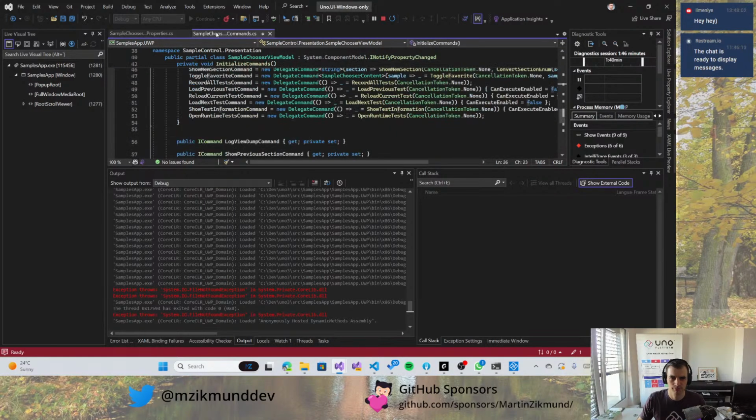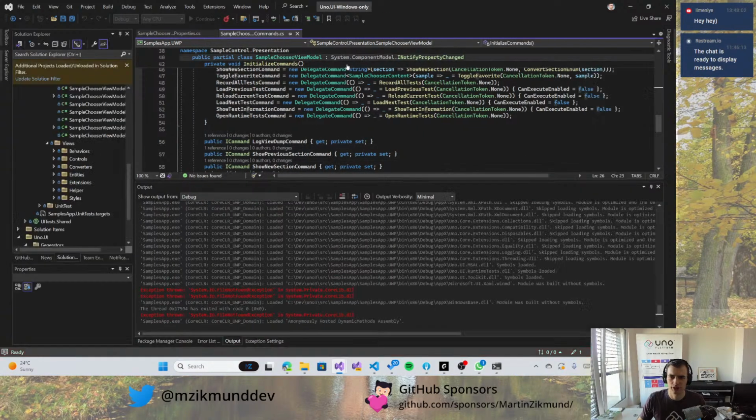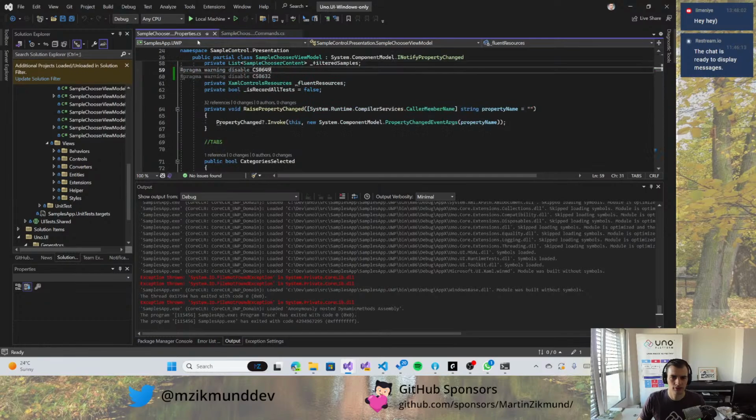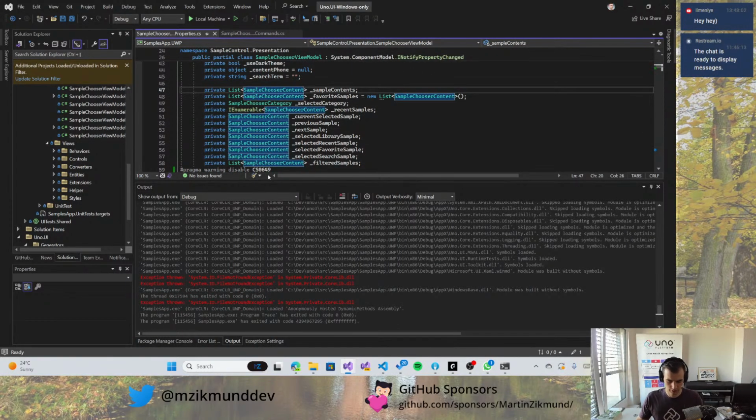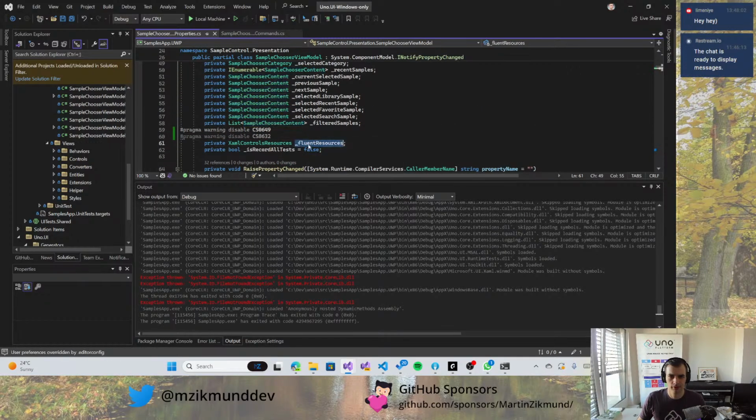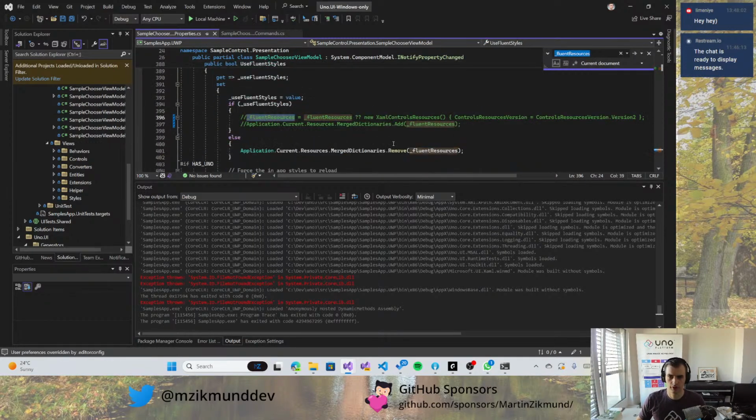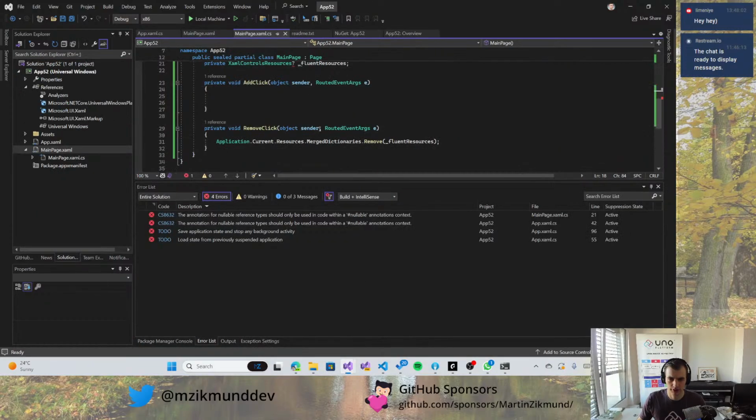It's very odd. Fluent resources. It's not very clear to me why it does fail here, but not in a blank application.